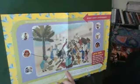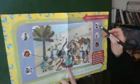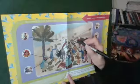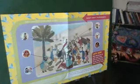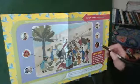So I would draw a line. And I know this is the donkey. That must be where Jesus is. Now I have to find a small person who has a band around their head holding a palm frond. I think that might be this person right there. Oh yeah, I found this one. This person's here. And this person has very curly hair. Where is that curly-haired person? Holding a palm frond, I think. Where is that person? Do you see them? Oh, here, right here.